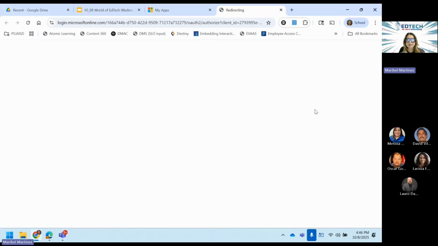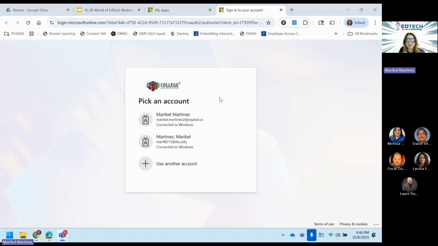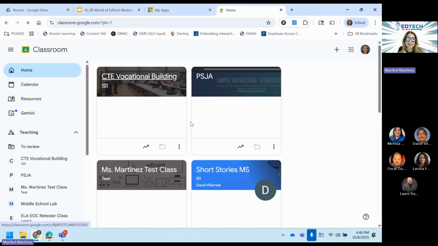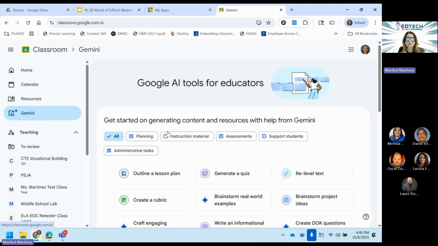I'm going to log in. My actual way of doing this is probably the longest way, but somehow this is the best way for me. I go through Gemini, I click on the Gemini icon on the left-hand panel.